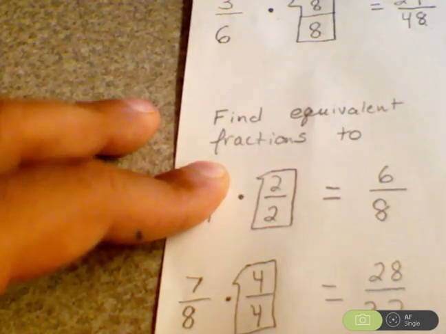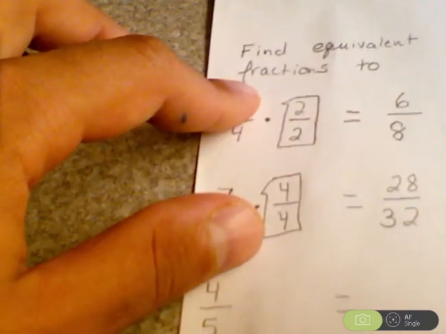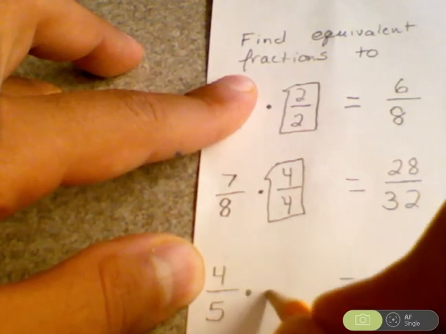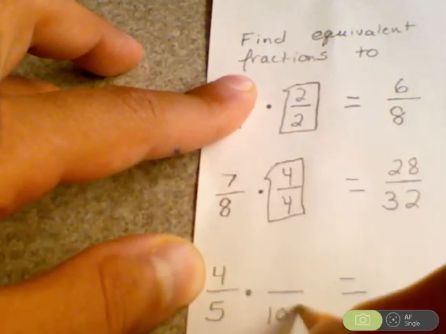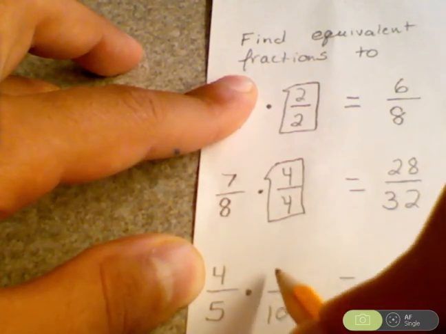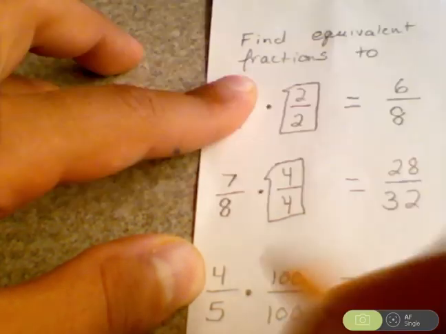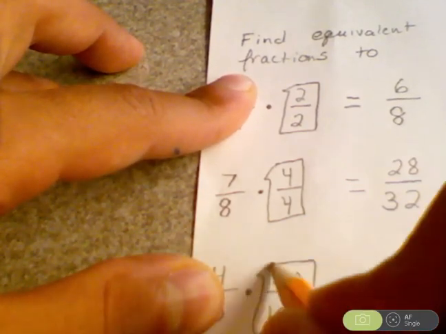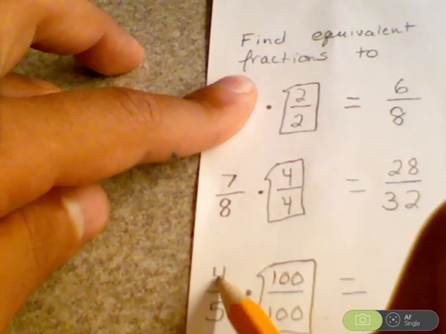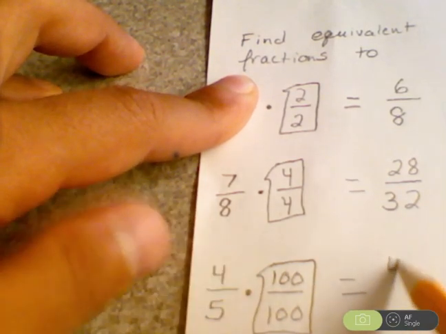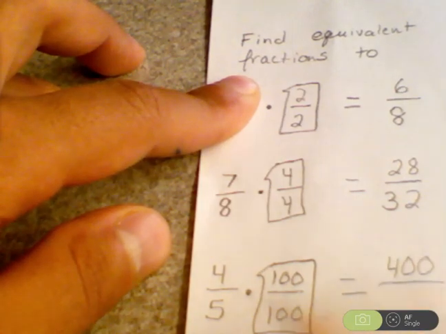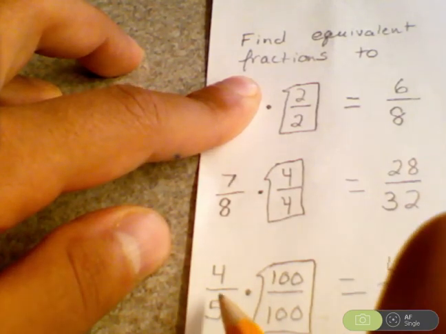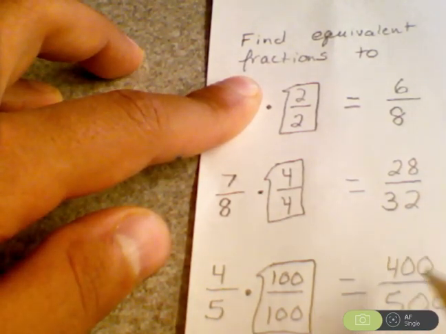Okay, just written different. And finally, the last one here, 4/5. Again, I can take it times anything. All right, I'm going to take it times 100 on the bottom here. And if I take it times 100 on the bottom, I got to take it times 100 on the top. Again, I'm going to put my 1 around my 100 divided by 100 because I know 100 divided by 100 is 1. 4 times 100 is 400. 5 times 100 is 500. And so now I've just written an equivalent fraction to 4/5. Okay, just written a little bit different there.